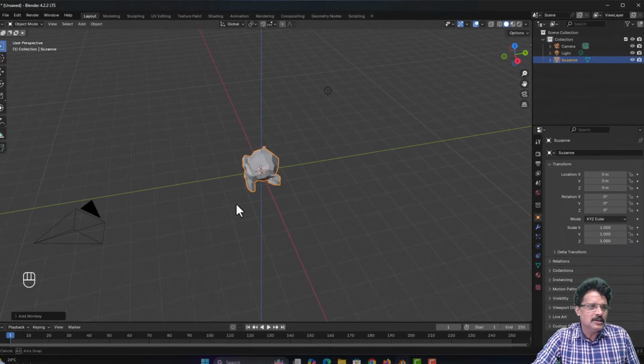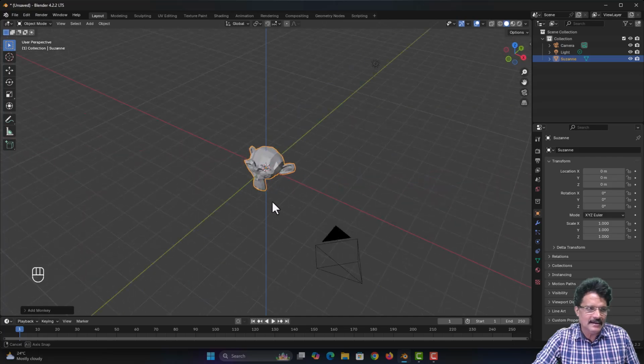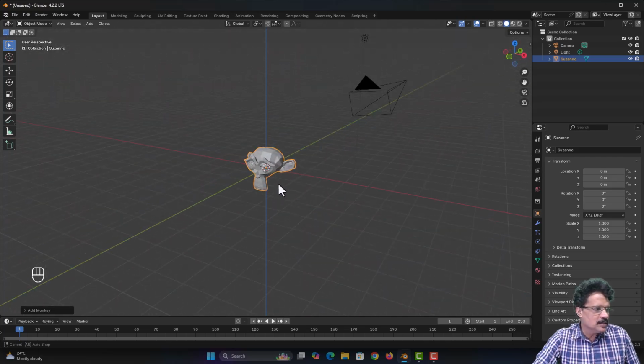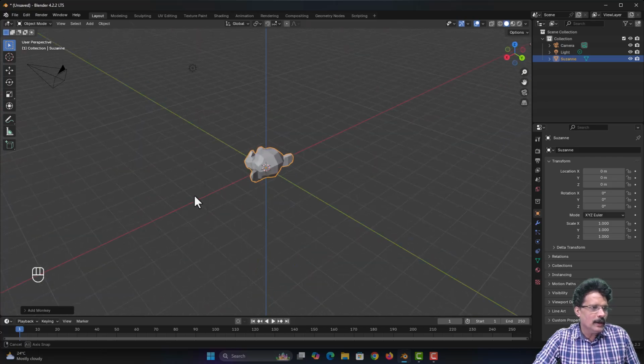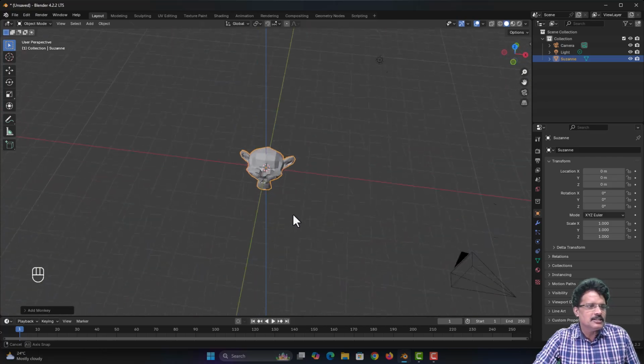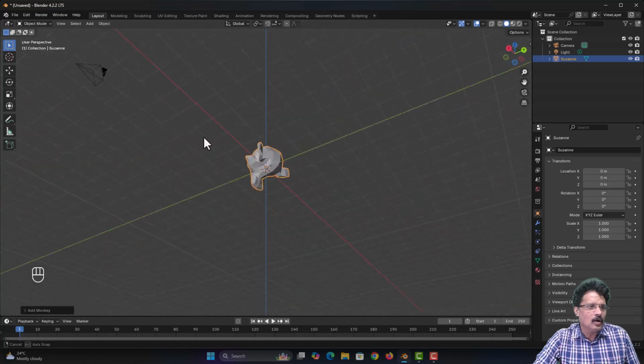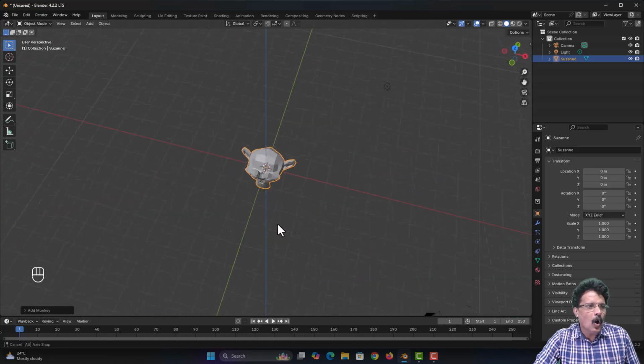So when I press the middle mouse and drag it, you can see that I can move around the object from all the angles.